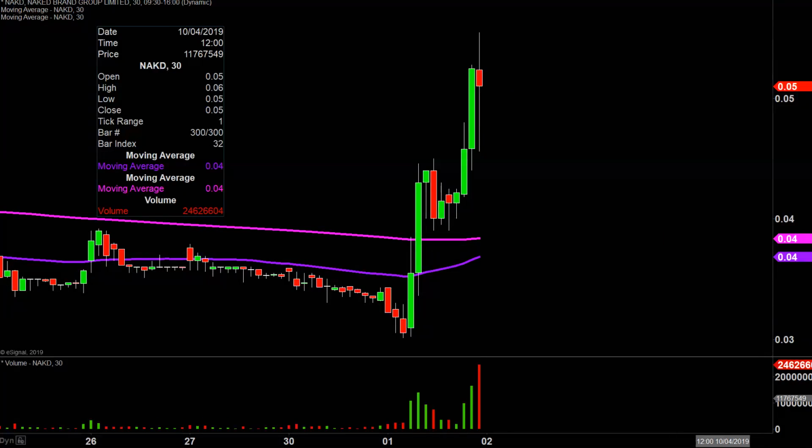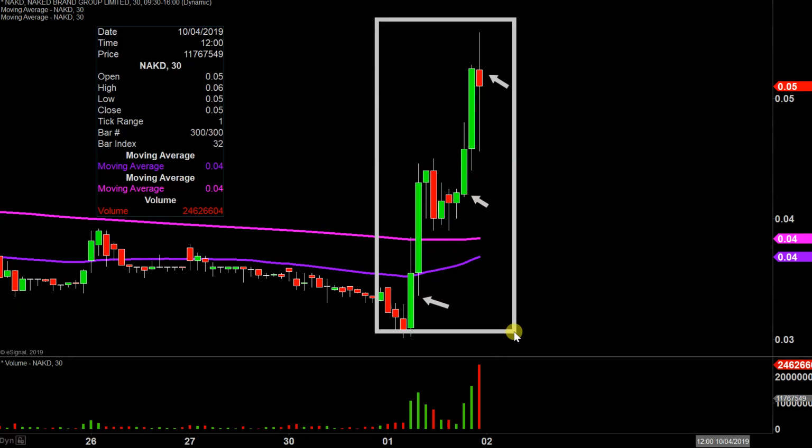Real quick, what do I mean by 30-minute in case you may be new to charts? Instead of each one of these candlesticks here representing 1 day's worth of price action, which is what you would normally see, each one represents 30 minutes. So while this here may look like several days worth of time, it's actually today's price action broken down into 30-minute time slices. I like this time frame. It does a good job of telling the quote-unquote story of the price, and then just makes mapping out where levels of support and resistance a bit easier to see.